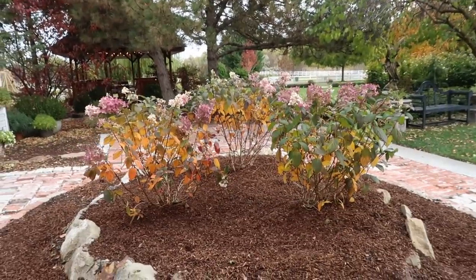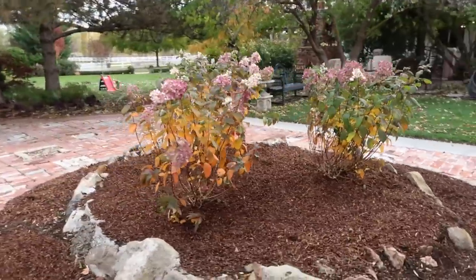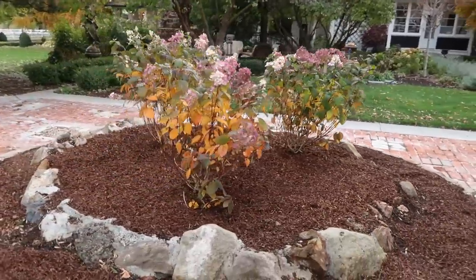Ooh, I like it from this angle. That looks really pretty. It always looks a little bit different from every single angle when you do a trio of plants. Okay, so now I need to move on to my next task, which is to fortify the chicken coop. So I need to add the hardware cloth. I meant to do it the other day and things just got away from us and we got too busy.